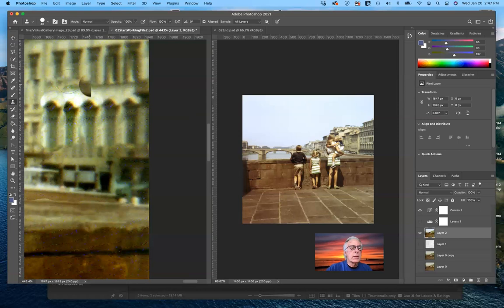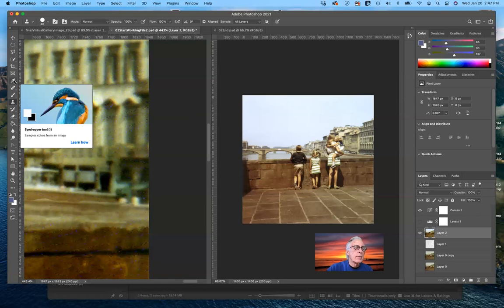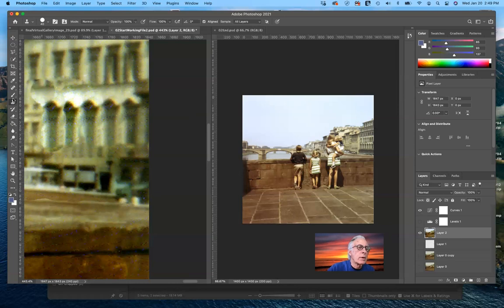And again, the spot healing brush is a good tool. The other one that we've used, the patch tool, both would work pretty well in these areas. I'm going to start with the spot healing brush tool. And try to clean up some of these areas just a little bit. There we go. That looks pretty good. And especially because I've zoomed in so much on this that when I zoom back out, it will look almost seamless. And that's your goal.